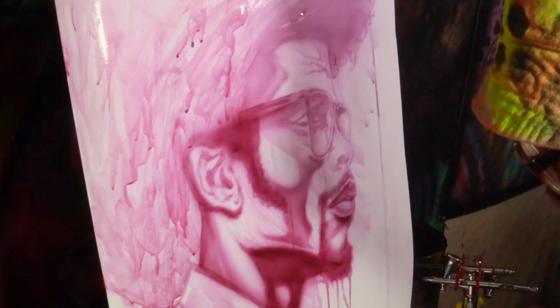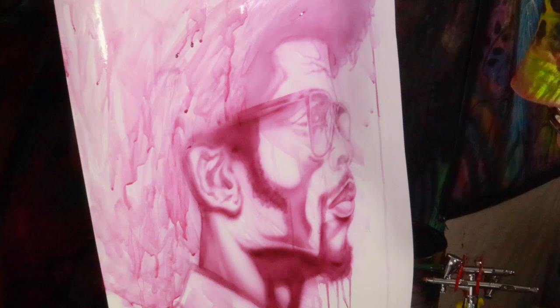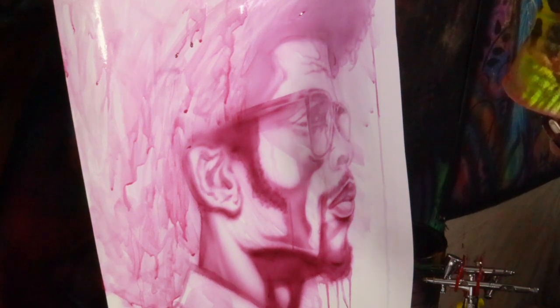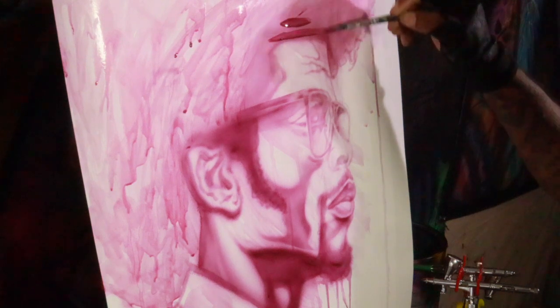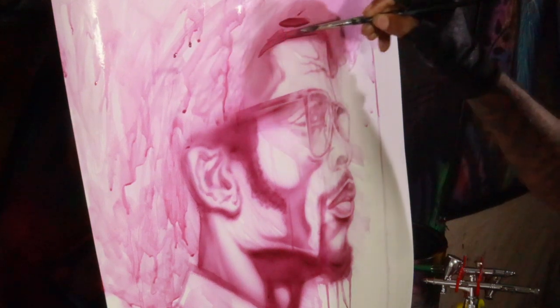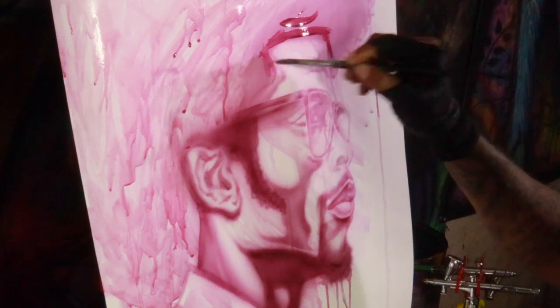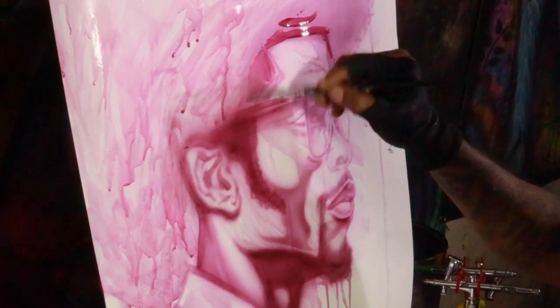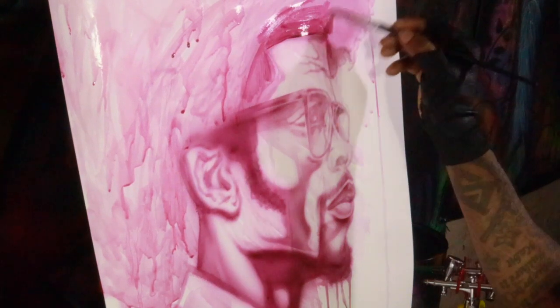Darken it up just a little bit. It's all about versatility. I'm going to try to teach from the perspective of being versatile with the materials and versatile with your work. You don't want to be pigeonholed into one technique or one medium.